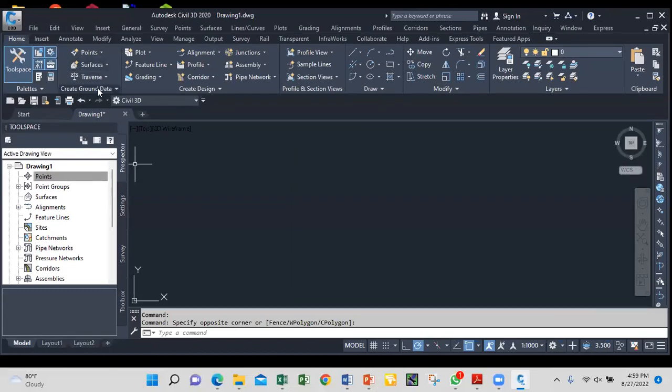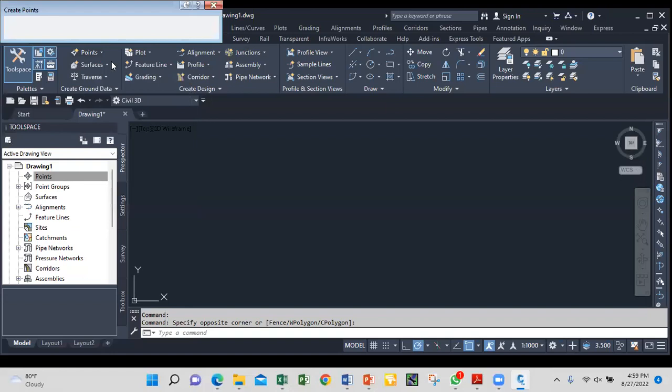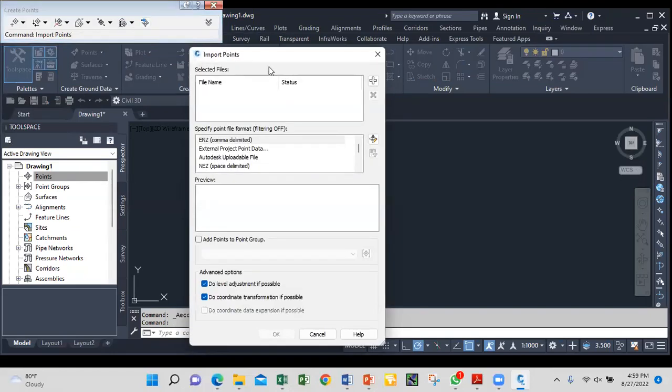So you can see at this point now, what I did, I have points here, I have points, and I have points here. I have three places where the name point appeared. One is here points, one is points, and one is points. If I select this, point creation tool, import points. I click here, it shows me import points. So it brings this dialog box. That's the first approach you use in calling out your points into the work area.